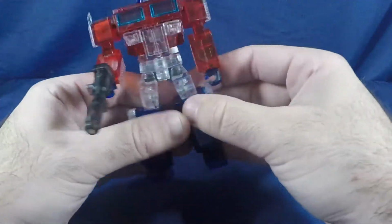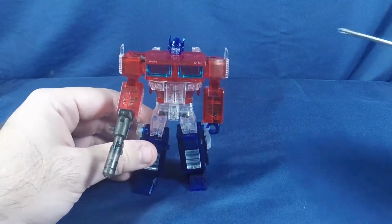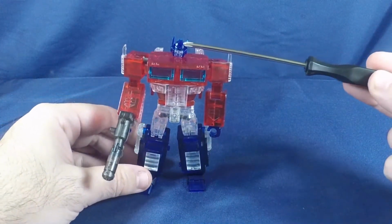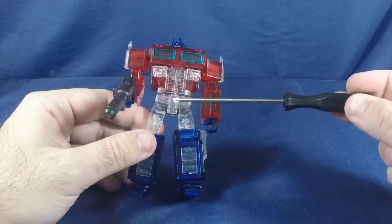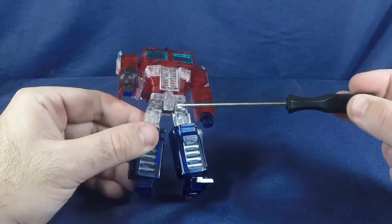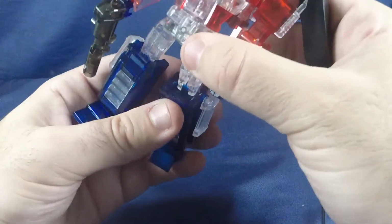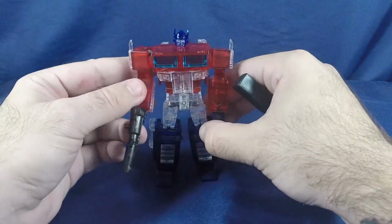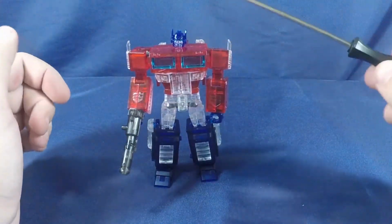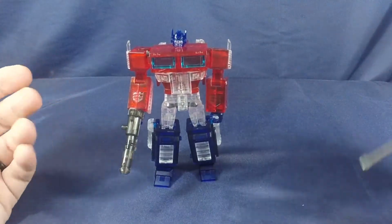Like I said, a very fun kit. Two small grievances I have. I'm going to take my handy dandy little screwdriver here. There should be a clear plastic bit that goes here, and if I remember correctly, in his crotch area here. Maybe it's down here, I don't know. But those are super tiny, and I didn't have a thin enough pair of pliers to place it in there. So it's missing that, but there are two more bits that have to go in there.